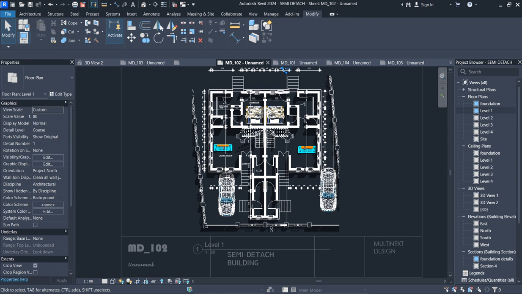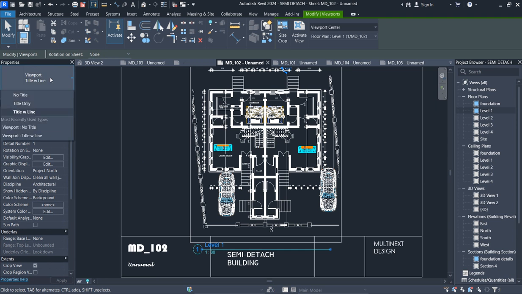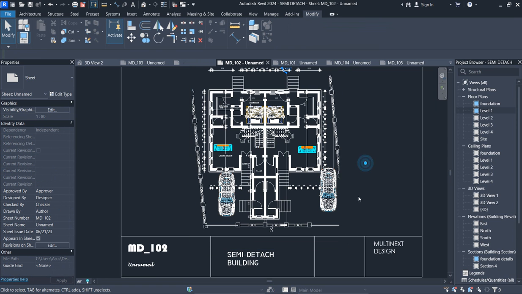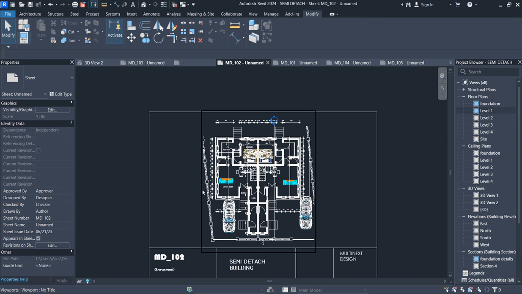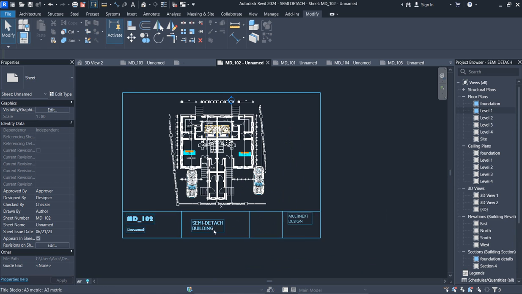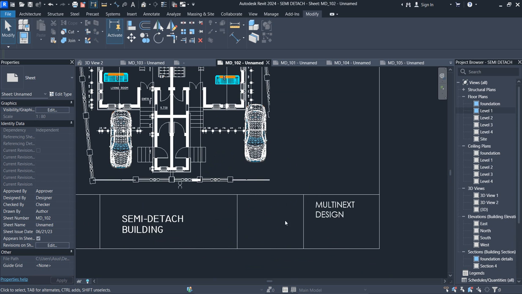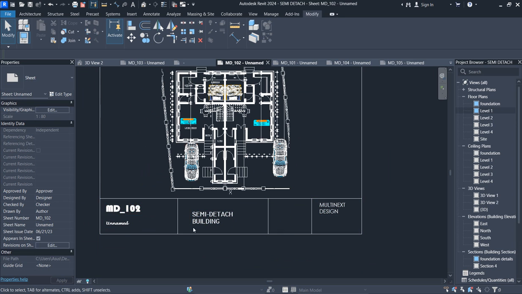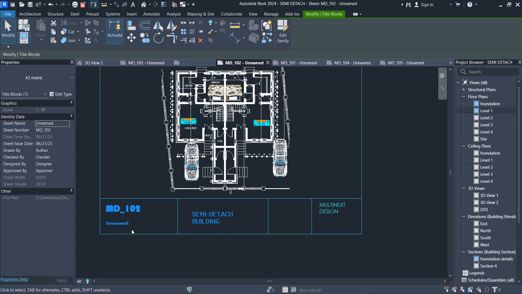So do not show the crop again, remove the shadow, just come like that, and from here you say viewpoint and say no title. So that's how you work on this one. So you customize your page, customize whatsoever you want to customize, the seat and every other thing, you can put them there and you put them in a position.